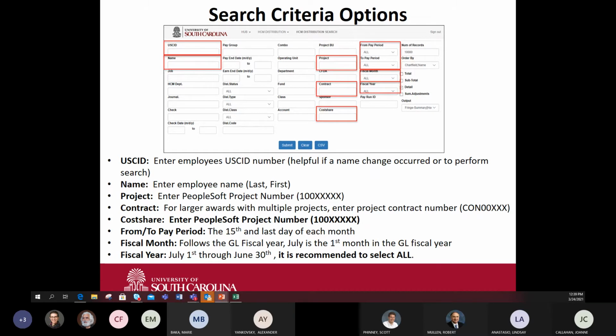And I do recommend that you always make sure that this says all. I think it defaults to all now. It used to not, but now it does. But just make sure that it does say all, so that you're getting the current balance. And then you also have various options to order the data by and output, to add subtotals, things of that nature. And we'll go over these.